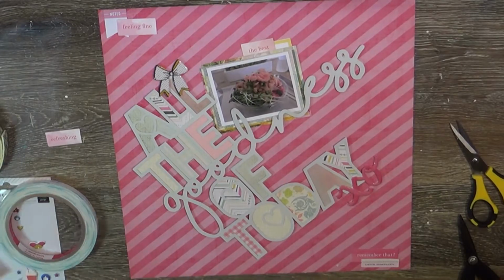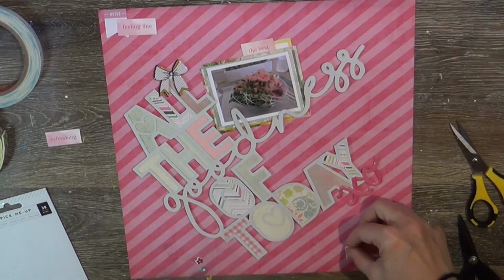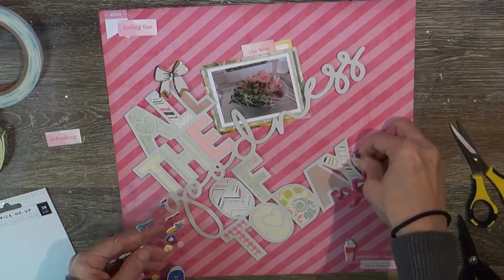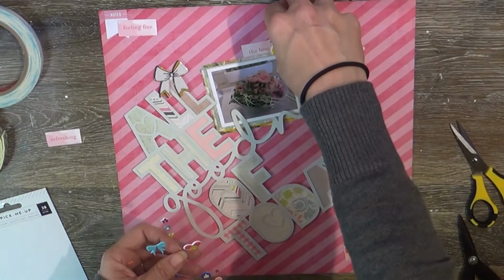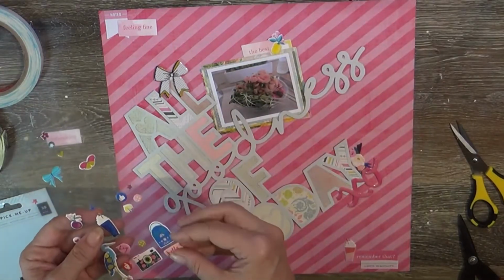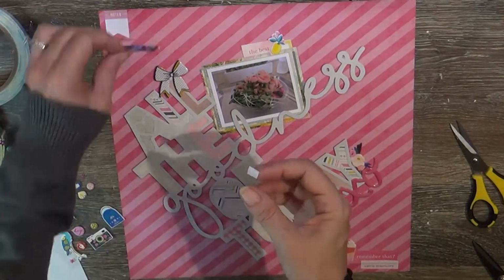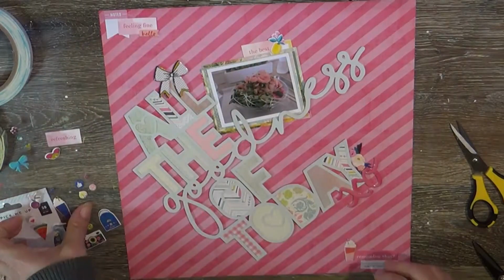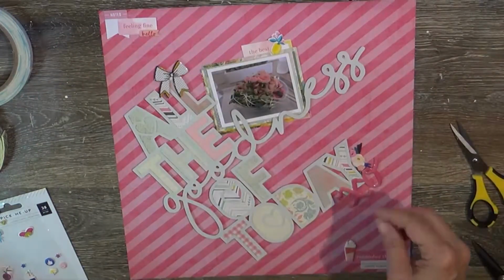And then, of course, I did manage to sneak in some labels from the Bloom Street number 13 that I've been putting on layouts. And some of them say remember that, and feeling fine. And then I'm not sure where I got that little banner from. It was just cut apart and tossed into the mix. I don't recall where I got it from. But I did find these fun little puffy stickers from the Paige Evans Pick Me Up collection, and I end up using a bunch of those, but they're starting to kind of curl up, so I end up having to glue them down just to be safe.